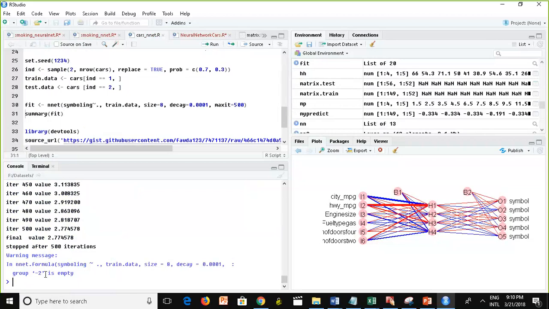It's because I have a class -2, but remember -2 didn't appear in the training data. That's what it means. It's because the variable is skewed, right? I had other options. I could remove them. There are only 3 rows with -2.